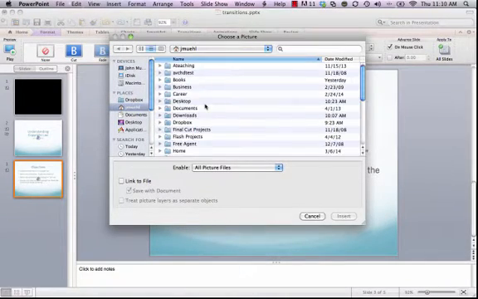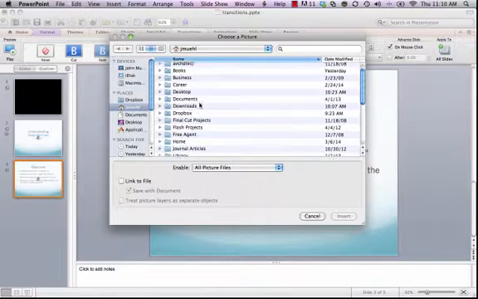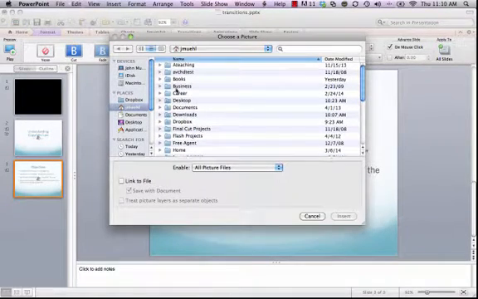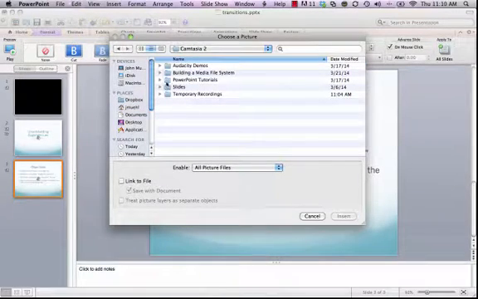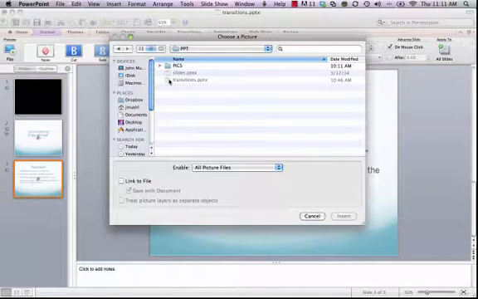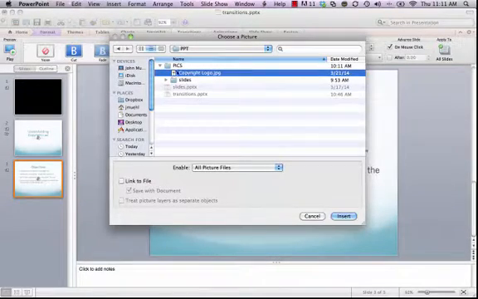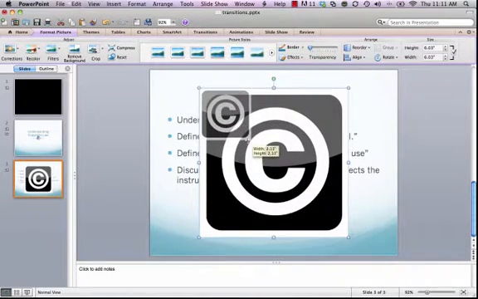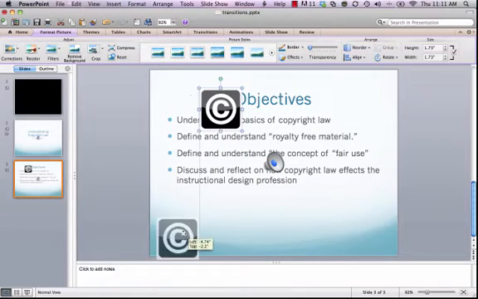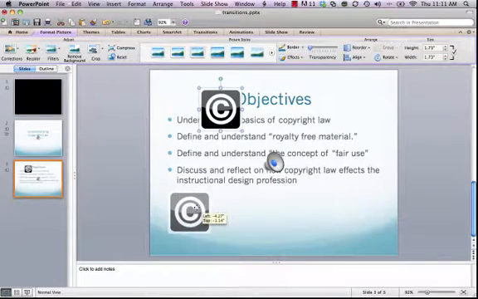Within my files here, I have this buried deep, so it's going to take me a second to find it. I have this in my movies folder. There it is. I have these fancy file systems that I have to dig deep, but at least I know where everything is. So I'm going to take this image and play around with it here, and I'm just going to set it down in this corner.